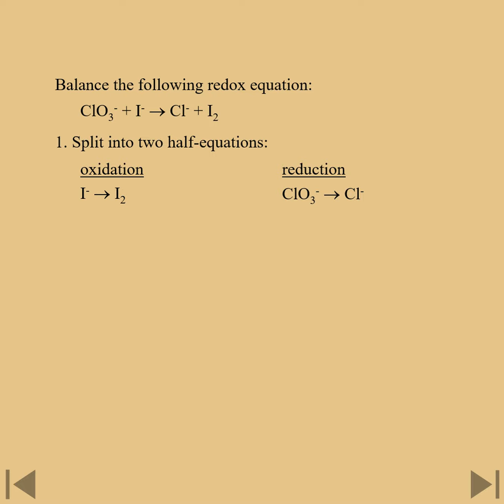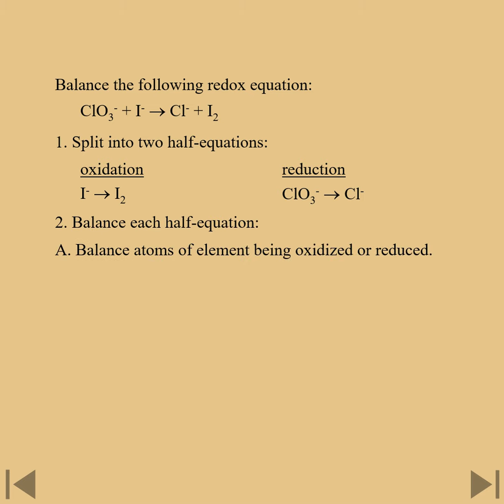Okay, so we split our reaction into half reactions, and now to balance each, we begin with the element being oxidized or reduced. And so for the iodine, the oxidation half reaction, I have 1 iodine on the left, 2 on the right, least common multiple is 2, so I need 2 iodines on both sides. For the reduction half reaction, 1 chlorine on the left, 1 on the right. As I said, the majority of the time there's just 1 on both sides. So really not a lot there to step 2A. Step 2B is to add electrons in order to balance the oxidation number. And I would point out, if you're gaining electrons, the electrons show up on the left.